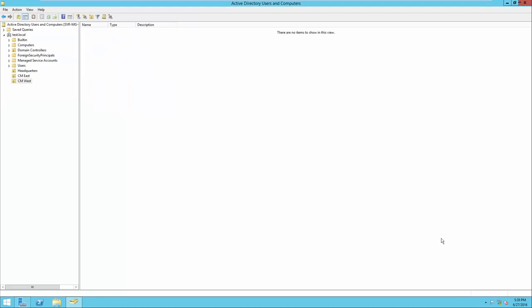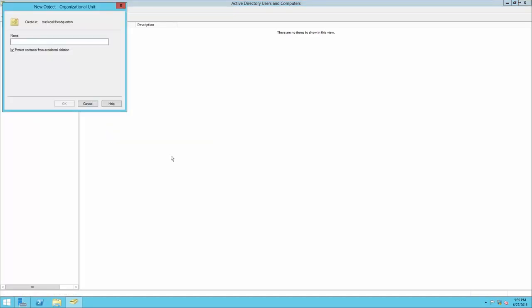From here, following our rule, we'll go to the next largest group of objects that we're going to put into Active Directory. Personally, I like to take each OU and separate them into users and computers, since that's going to be the most common object in our Active Directory structure. So for each location, I'm going to select it and create a new OU for computers. Make sure you name each one individually, so when you're looking at it on an individual basis, you know which one it is.